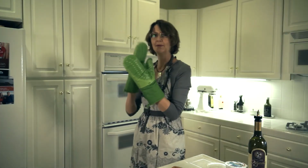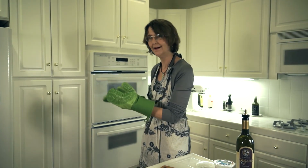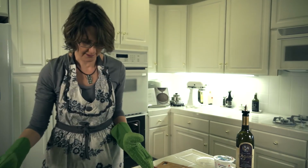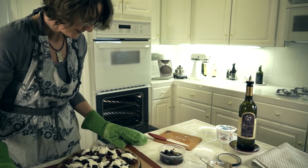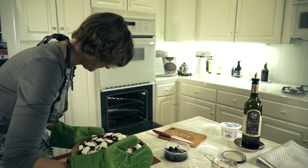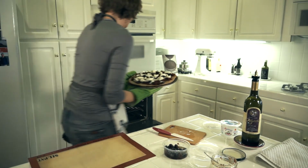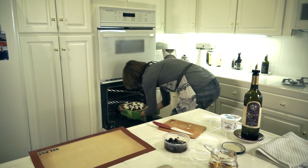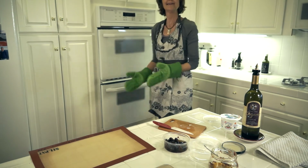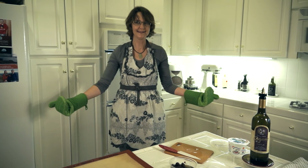Okay, so now I'm going to put this beauty in the oven for about 10 minutes and we'll be able to have our dinner. Let's open the oven door. My oven gloves are not the easiest to maneuver, but here we go. There she goes, into the oven. Yay! And in 10 minutes, wait and see, we'll have a gorgeous pizza.